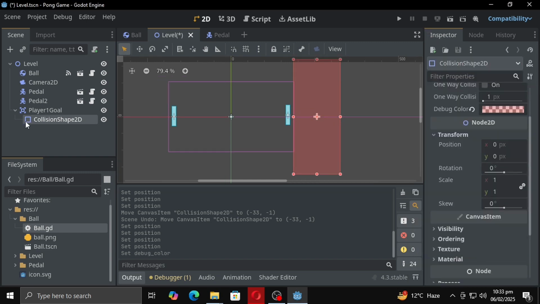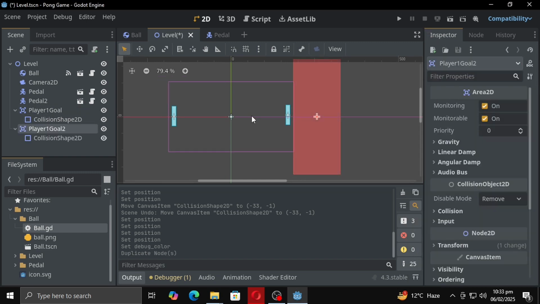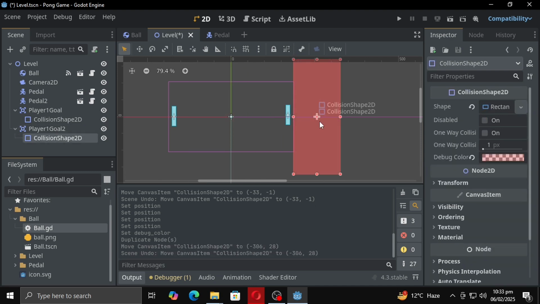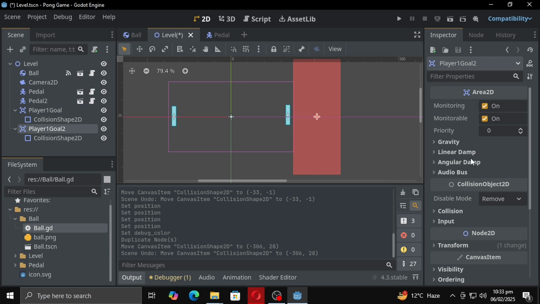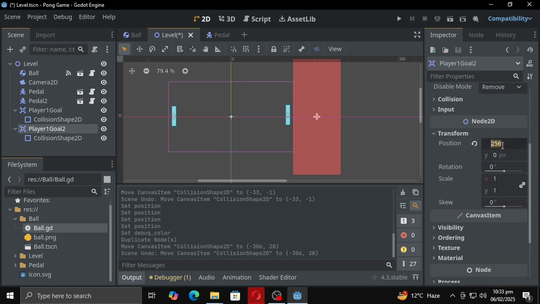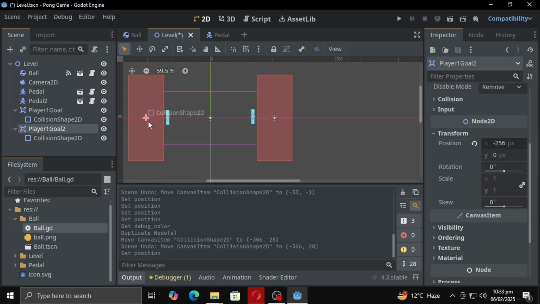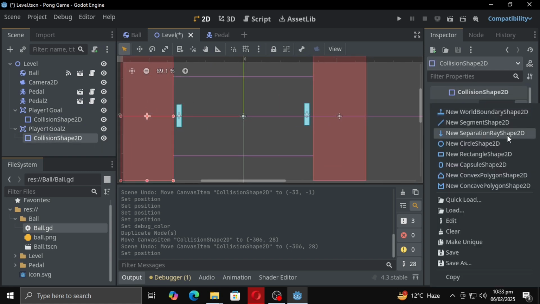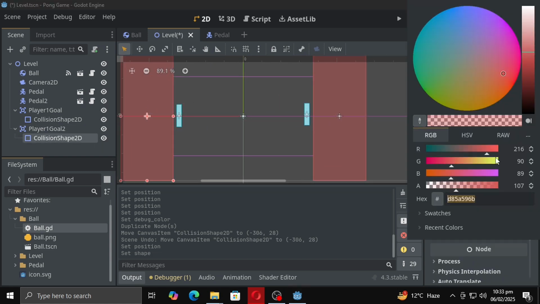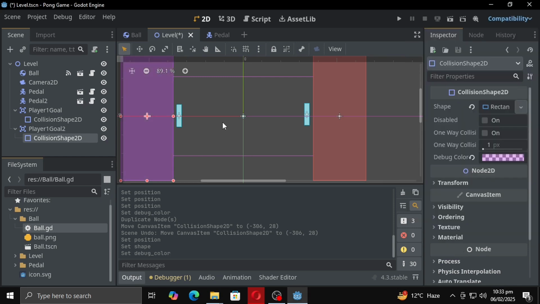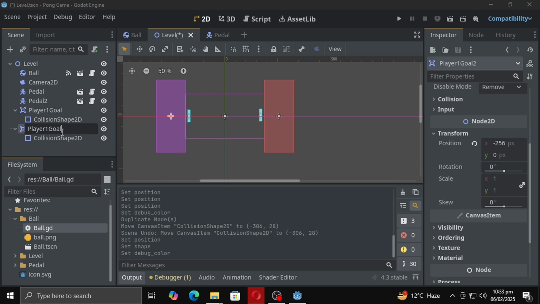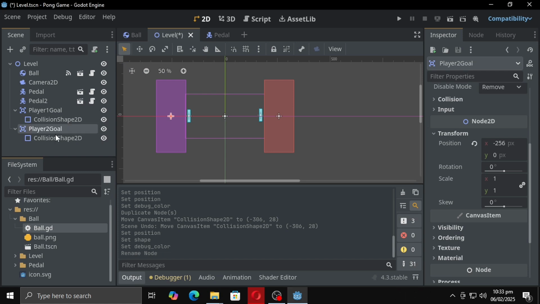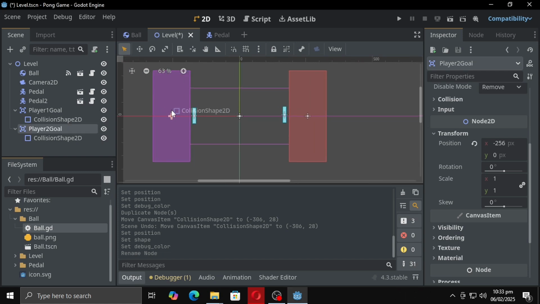So for the opposite player, we just replicate it by pressing Shift D, and we move it to the opposite direction, like this. Just change its color to some other color. This one, no, this one. Yes, it's fine. So now how will this area detect that the ball has entered? For this, we have to attach the signals that I'm going to attach after some time.